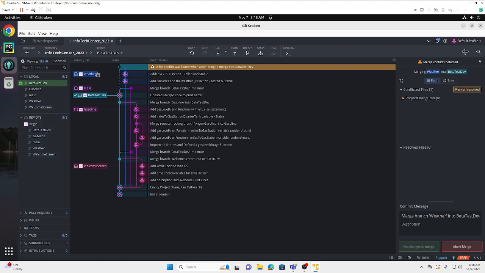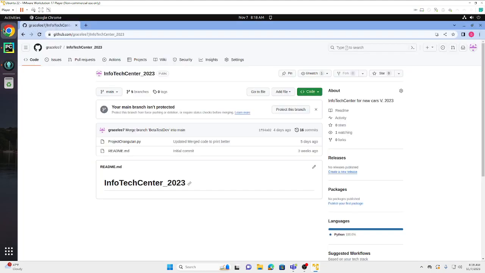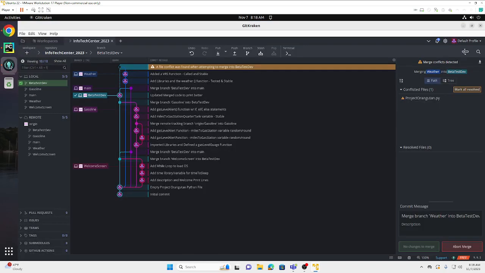I'm not gonna delete it, but how to find it remotely is you go to your GitKraken, I might have to reload it, and you could find it on here. But I'll show you after I commit my beta test dev.